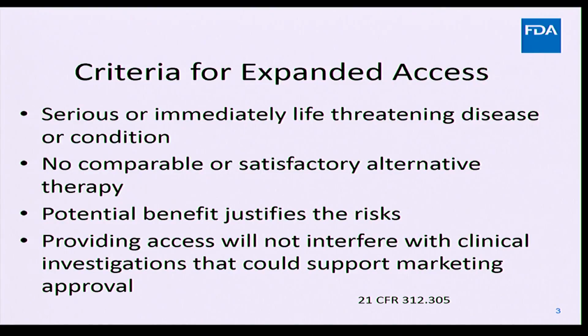For example, if you know that a particular therapy may be too toxic for your patient, you certainly can make a justification that your patient shouldn't be exposed to that therapy before going on expanded access. The potential benefit should justify the risks, understanding that most of these requests in oncology are for patients with end-stage malignancies. And providing access will not interfere with clinical investigations that could support marketing approval.